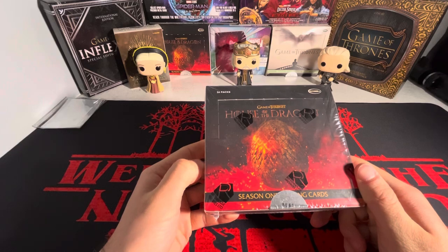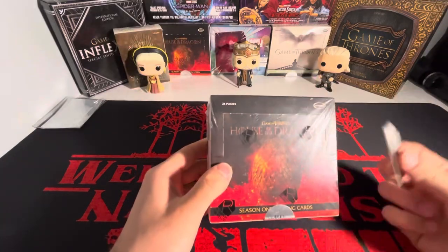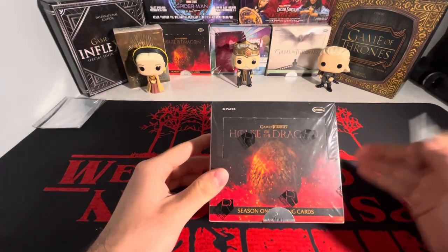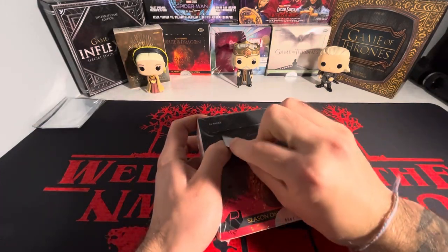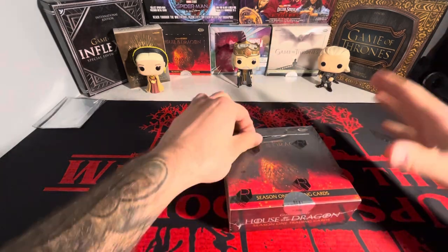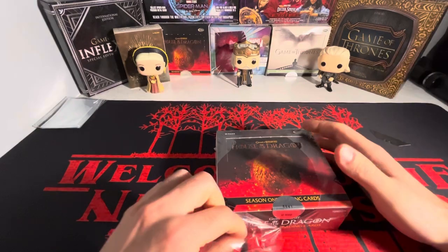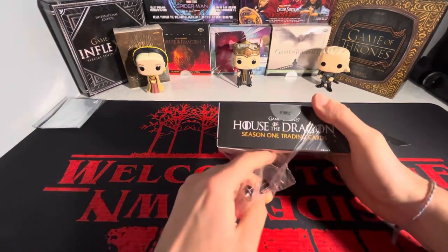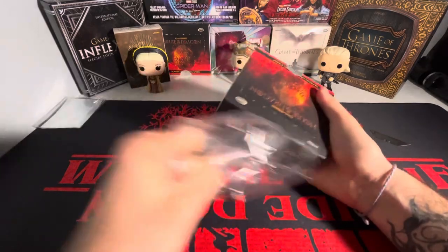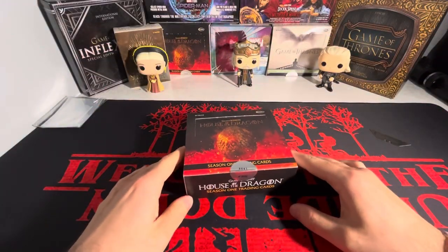This is, I think, number 4 or 3. I'm not sure. But I went to my local card shop. I wanted the brand new Game of Thrones set, and they didn't have it. Was kind of upset, but hopefully by Black Friday, I'll be able to have a box. So not this Friday. I don't even know when I'm going to release this video. Hopefully I release this video on the 22nd of November. So not the Friday for Black Friday, but the one before that. Should be up by then.